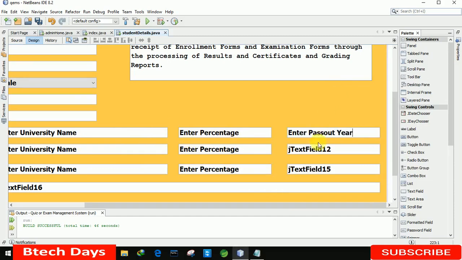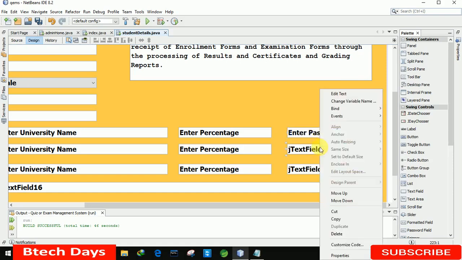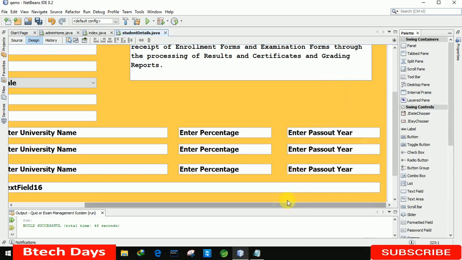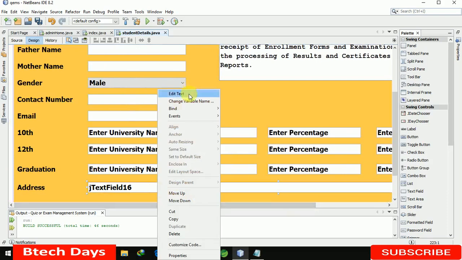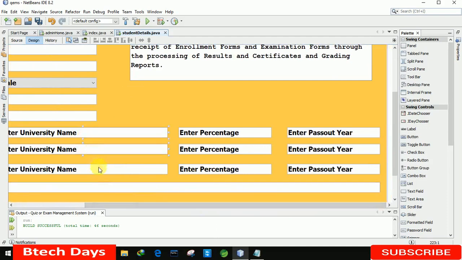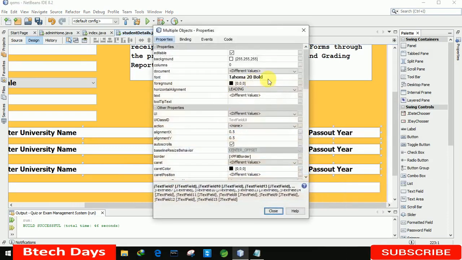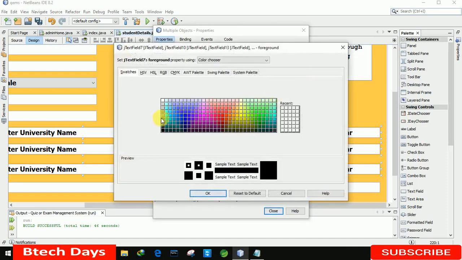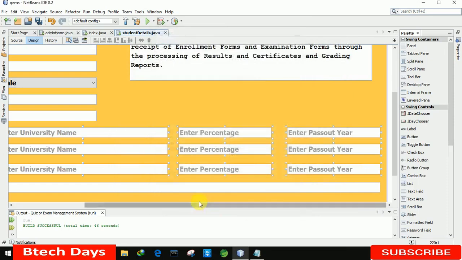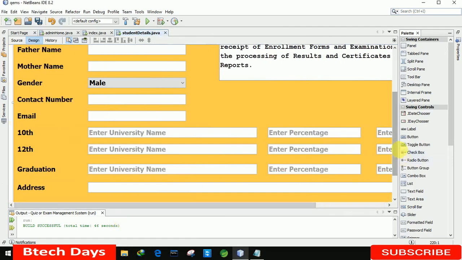Okay, after that let me copy this and paste it in field number 12, and in field number 15 also. Let me paste it here. Okay, now the last one is for the address. So we just need to remove this, and one thing, select all the six, this one, this one, this one, and percentage, and this "Enter pass out year". And going to the properties, first we are changing the color of this text, so we just need to go to foreground, and we just set this color. I guess this one is 1533. Okay, you can see this looks like a placeholder, but still this one is not a placeholder. This one is just like a text, we just need to write the code.